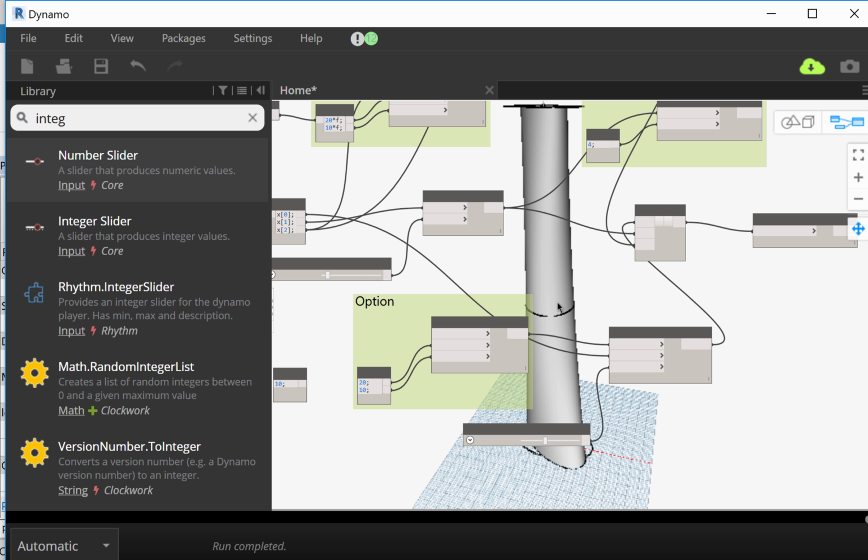Think about the proportion, right? At the end, you want to have a tower that kind of looks okay. You want to have something that is uniform.